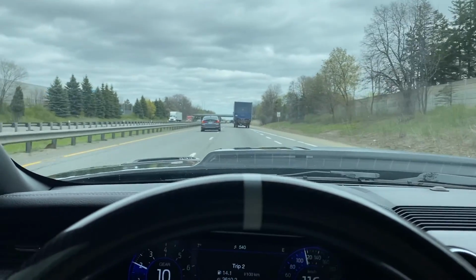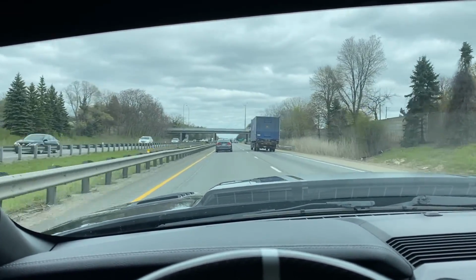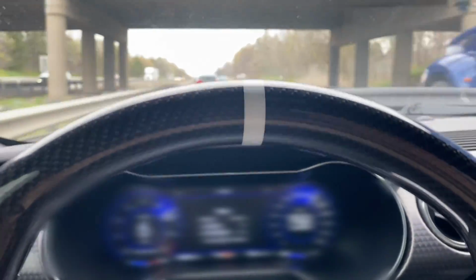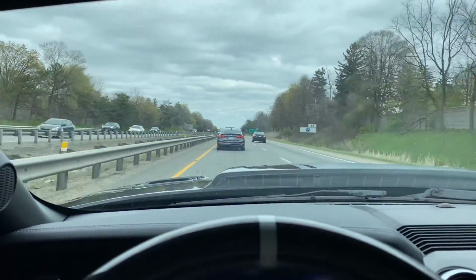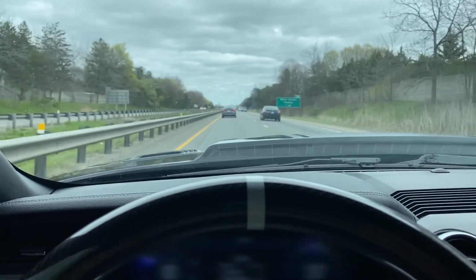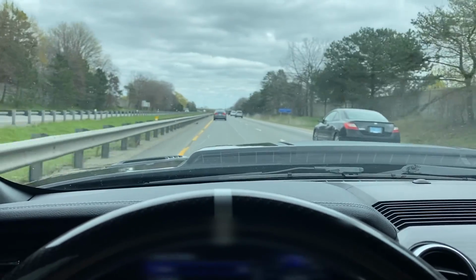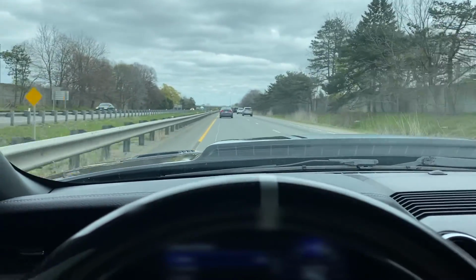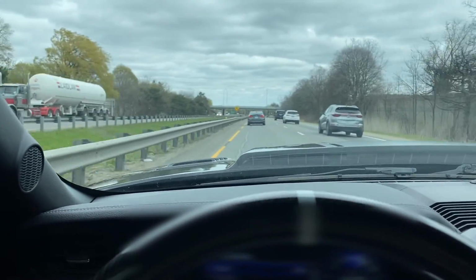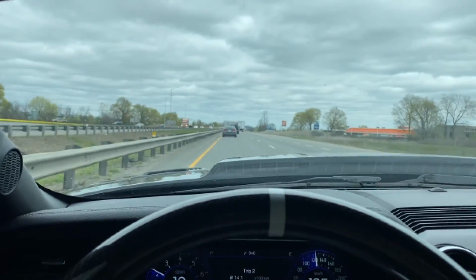Driving for a couple minutes now, well maybe like 10-15 minutes, and it's loud. Like I step on it and it's loud, like going through tunnels and I'm passing people, it's insane. But if I put it in quiet mode, it's quiet. Like if I go exhaust quiet, it is quiet, and if I step on it, it is quiet. So for my neighborhood now, I am gonna have to leave it on quiet mode. But when I'm cruising on the highway, track mode all the way, but I'm happy with it.